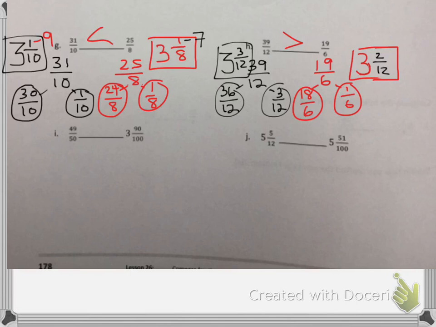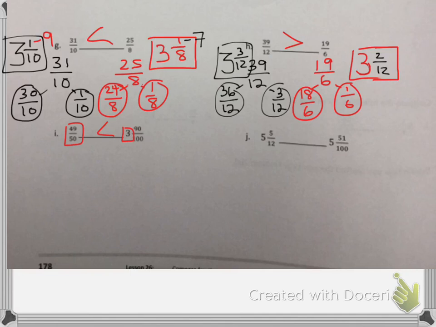All right. And then for our last ones, we have 49/50ths and 3 whole and 90/100ths. Well, looking at this, you should see that we have 3 whole. It doesn't matter. We have 3 whole. This is not even 1 whole yet. It almost is 1 whole. It's actually 1 away from 1 whole. But that is our answer for that problem.